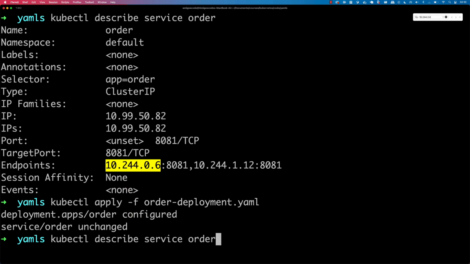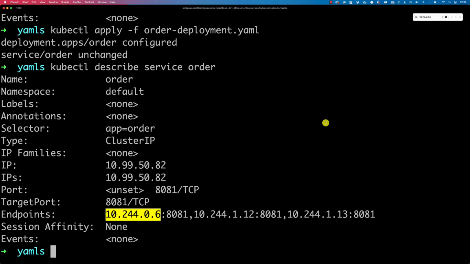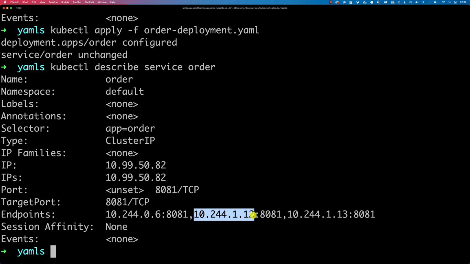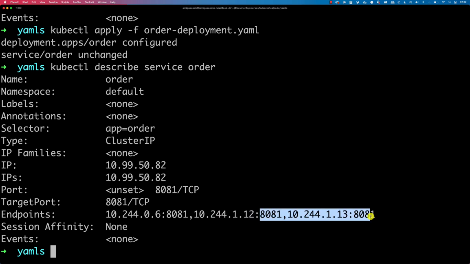And if I now describe the service, remember before it had only 2 endpoints, 10.244.06, and then this one here as well. So we should now have an extra one, so 3. So describe, have a look. In here, let me just cancel that. There we go. You've got 1, 2, and then 3, right?